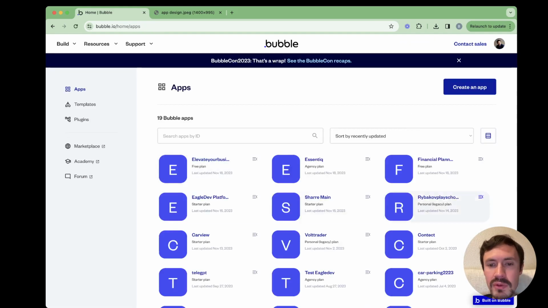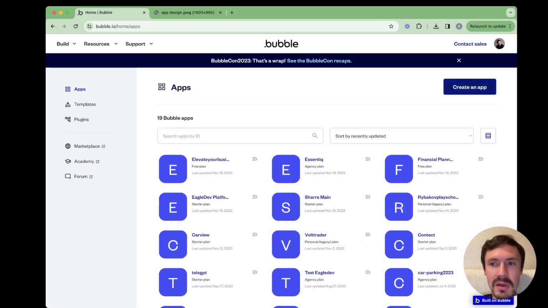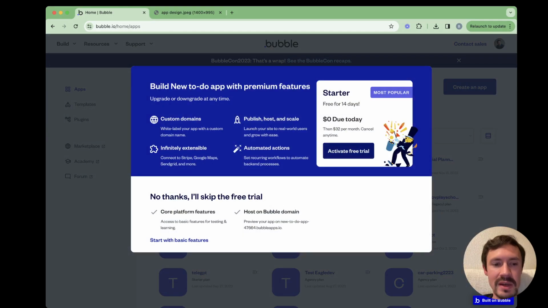And then I have already several created apps, and for this video I will create a new app. I click this button. I will not use any templates. I will just name it new to-do app. It doesn't really matter how you name it. And here I click start with basic features.